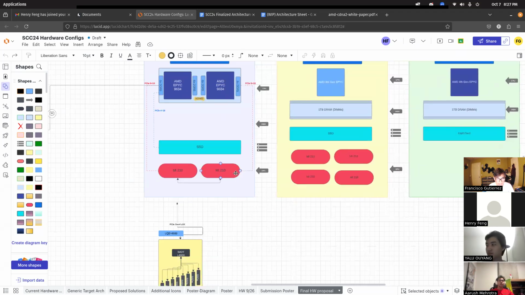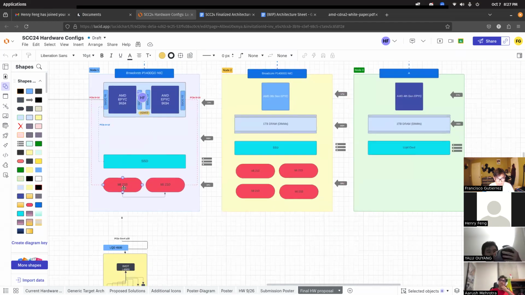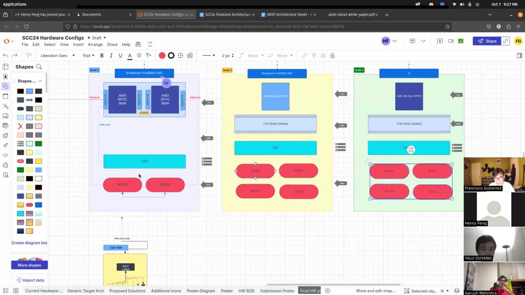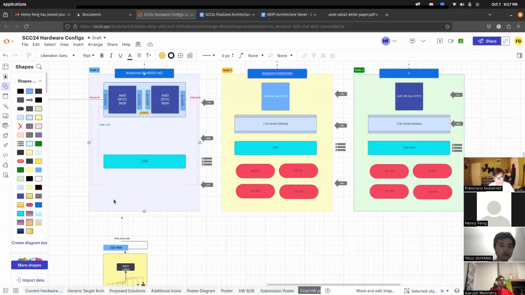Also, here's what we're going to do. We're going to go with the original configuration. So we're going to make this a CPU node, take away these MI210s and just put them here. Even though we don't have 8 MI210s ordered, we're just going to double it here and we're going to put no MI210s on this system. From now on, we're going to treat ADS like a CPU system, okay? But we're going to put the liquid card in there.